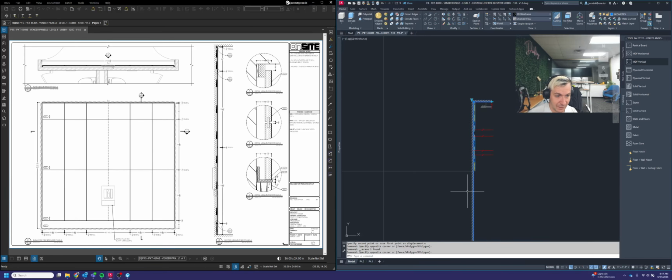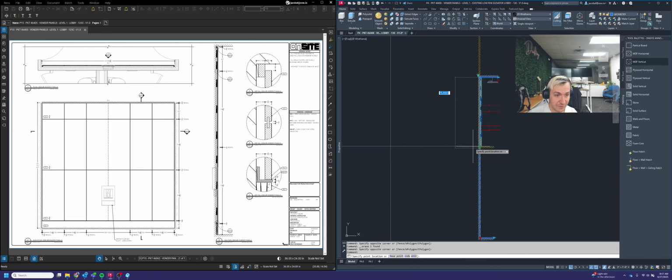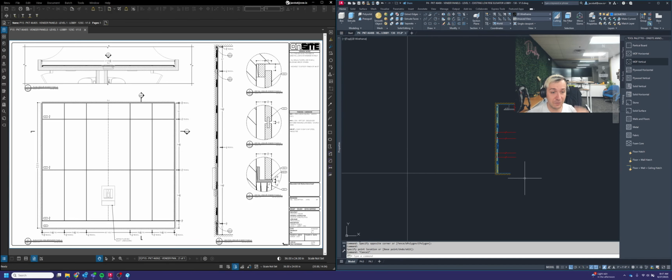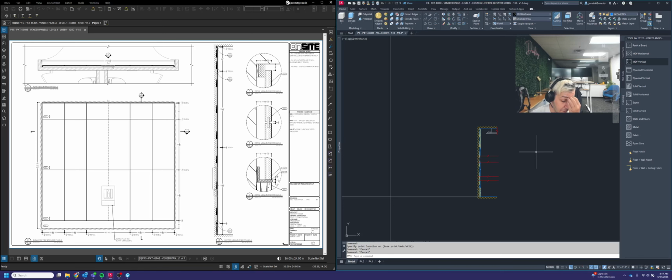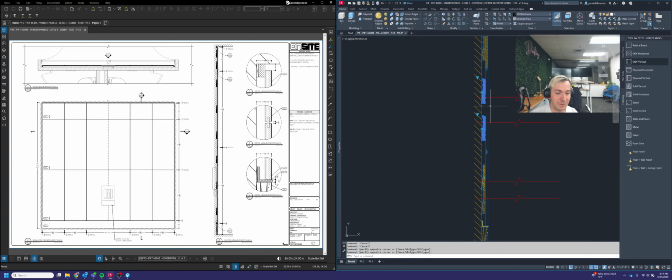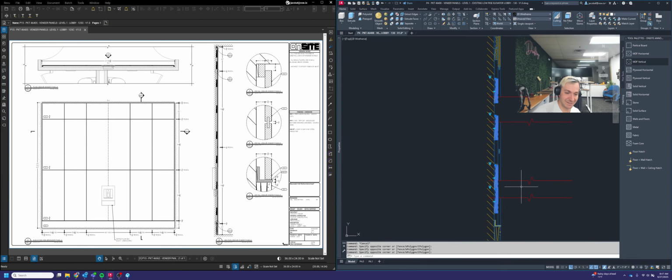Now that I've got that lined up, I got to fix my hatching here because you can see that the hatching didn't really stretch well because it's a block and it doesn't work the same as a line or a polyline or anything. So I got to manually change that. But what I can do now is, well, let's actually trim these two, sorry. We don't want those sticking out past the break lines.